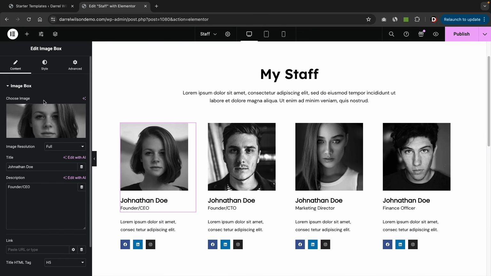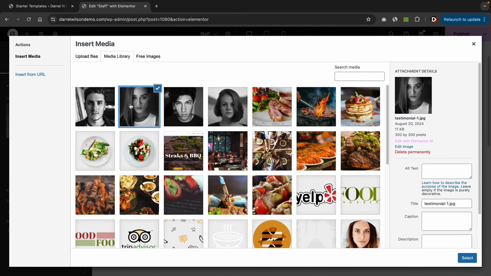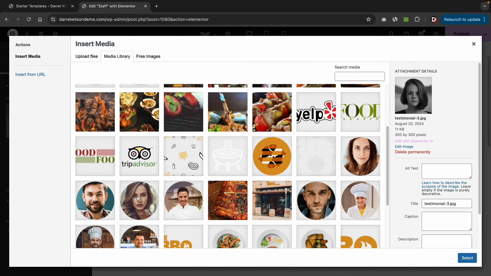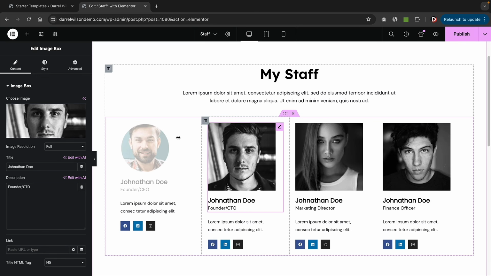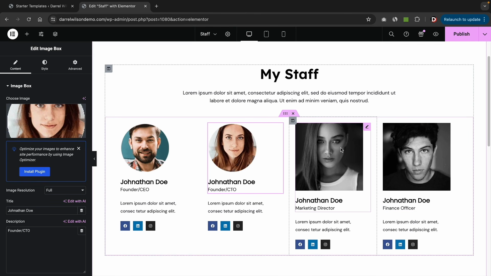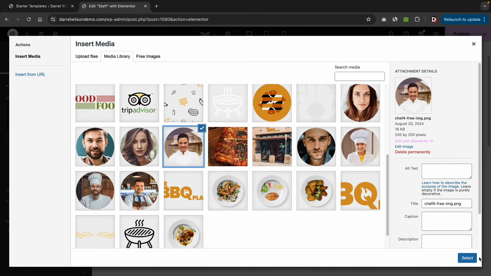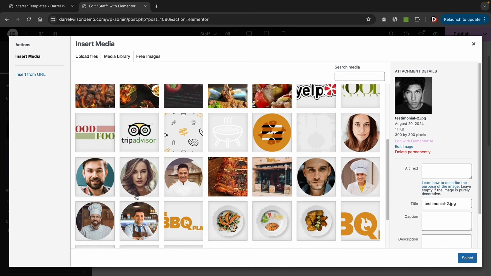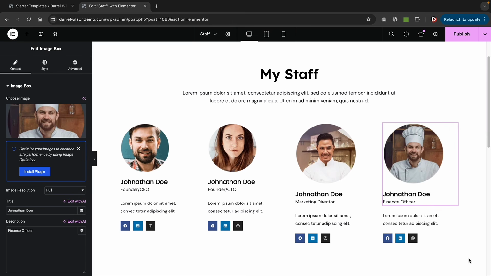So you'll just go through here and adjust these images. For example, these are really black and white. I mean, this is more like a minimalist kind of creative style. I want something more modern, right? So we're gonna add this guy here, he's John Doe. Then we'll also throw in this woman here, and we'll throw in another picture of this chef, and then we'll throw in another one over here. So we'll throw in this guy right here.